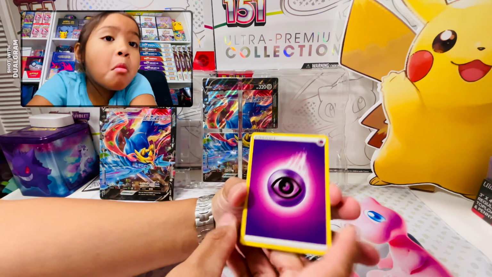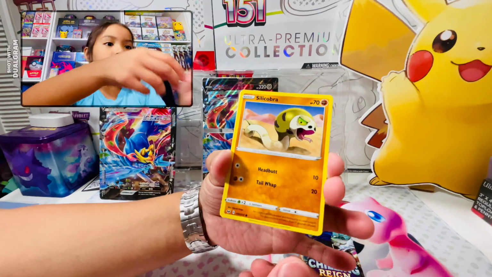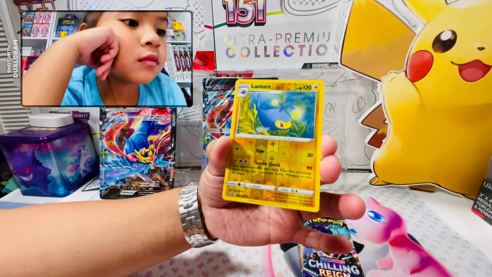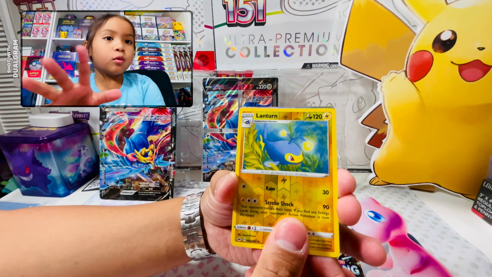Baby. I need it. Bulbasaur. Well, I like that also. Sizzlipede. Why do I still like that? Krookodile. Lantern reverse, and for the rare card, we got a rainbow. Whoa, Professor's Research. We just started our first pack.